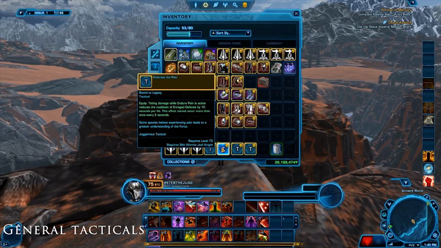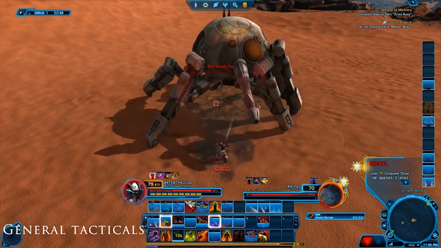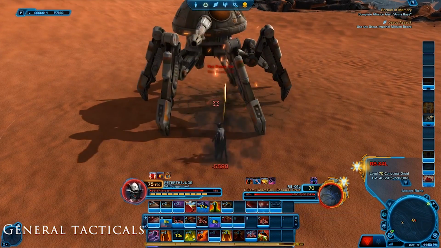Now the next one is Embrace the Pain. Embrace the Pain gives you an ability: if you're using Endure Pain and you're taking damage while you are in Endure Pain, it reduces the cooldown of Enraged Defense by 10 seconds per hit. This effect cannot occur more than every 2 seconds. So what this means, guys, is that I think this one is very, very effective. This can go for both DPS Juggs and tanking Juggs as well.